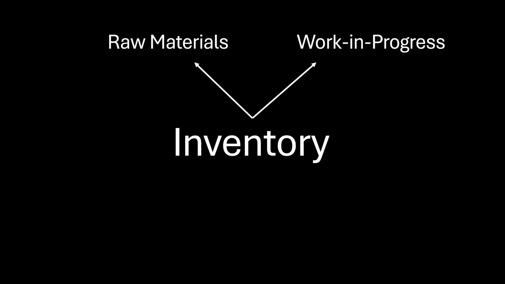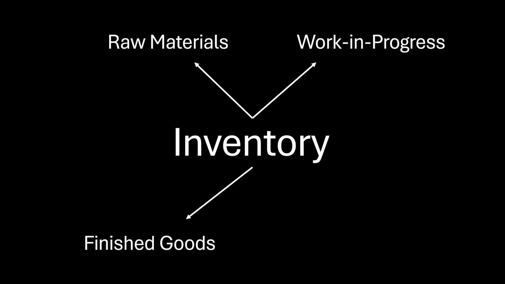There are four general types of inventory. First, raw materials, the basic building block of inventory. It could be anything from iron ore to wheat. Then, work in progress. This is inventory that is in the middle of being processed. It has been changed from its raw material state, but it isn't completely processed or assembled with other pieces to create a finished product.